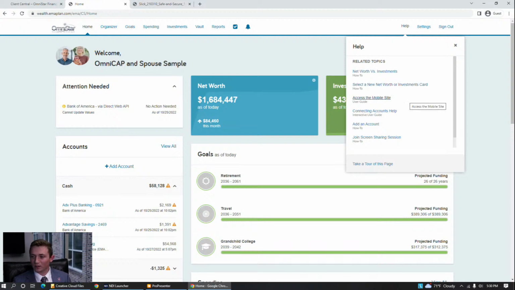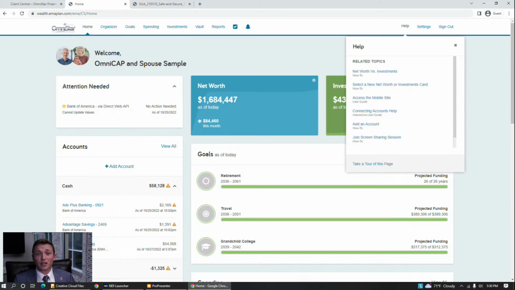But if you want to do some digging, maybe it's late hours and you're on the site, you can come here and look up all these helpful help pages, these user guides. And here we have one about accessing the mobile site. I won't click on it. It's a couple pages, but it explains all the cool stuff the mobile site has to offer and how to best use it.